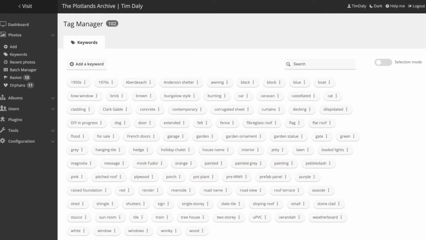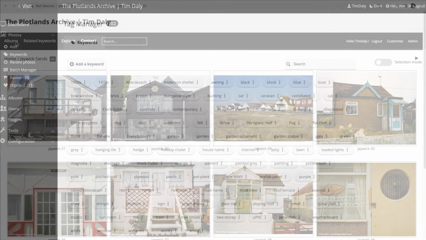The keywords are really easy to apply to each individual photograph, and you can also build a kind of keyword collection before you start, using Piwigo's Tag Manager. So all these keywords that I've developed here, I've added to various pictures within my collection. And as you're entering each keyword, Piwigo has predictive text, so you don't have to type out the whole word.